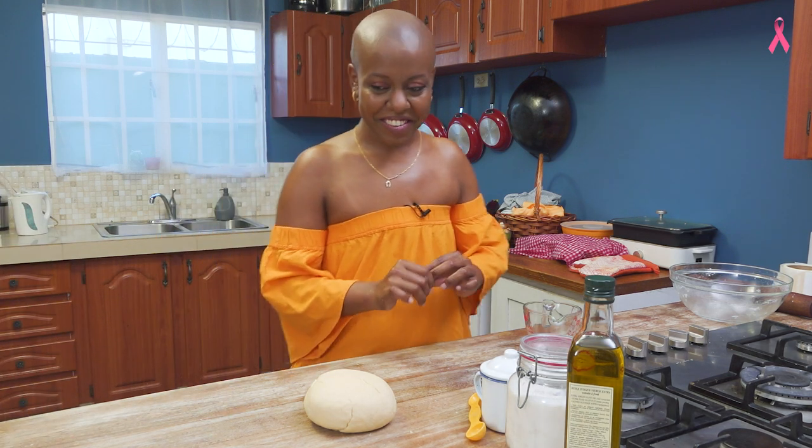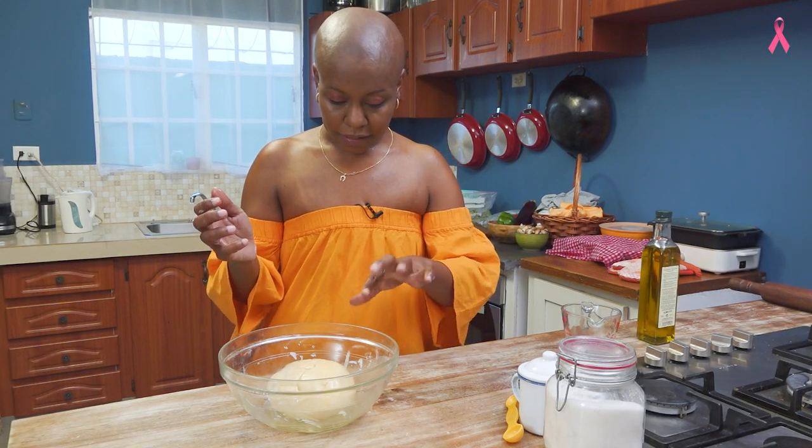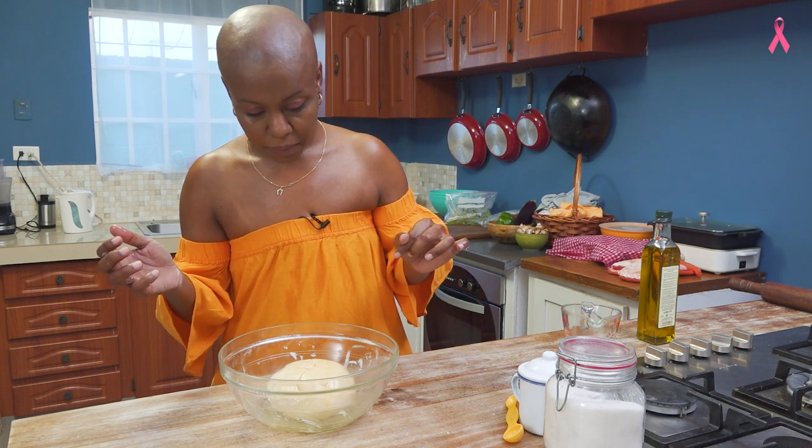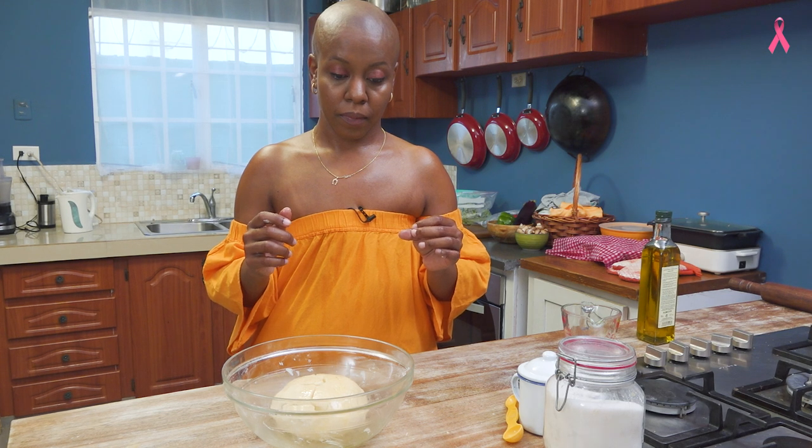I'm so excited. I'm just going to let it rise. Yes, you're going to let it rise. It'll double in size, so about 45 minutes. In the meantime, you're going to make a pizza sauce.